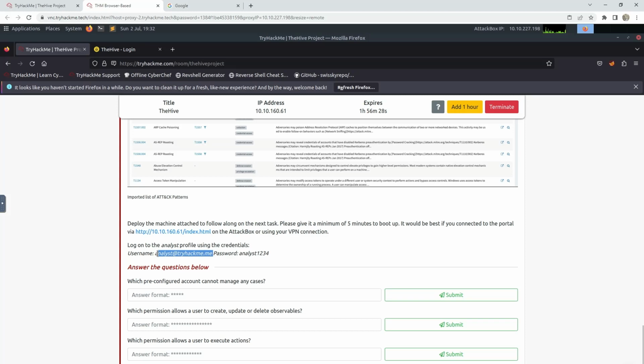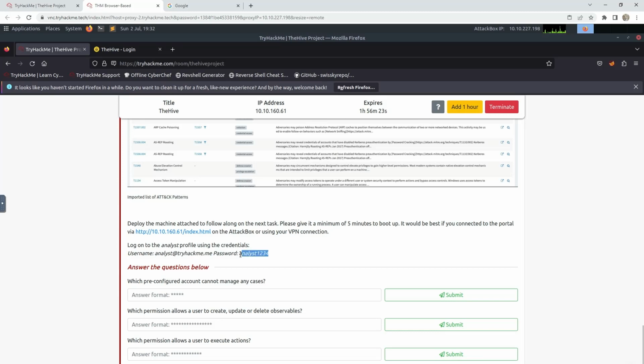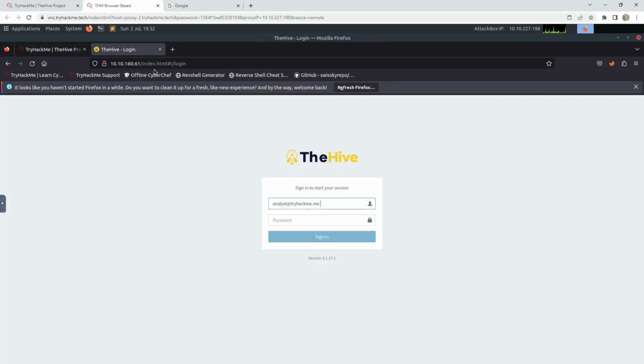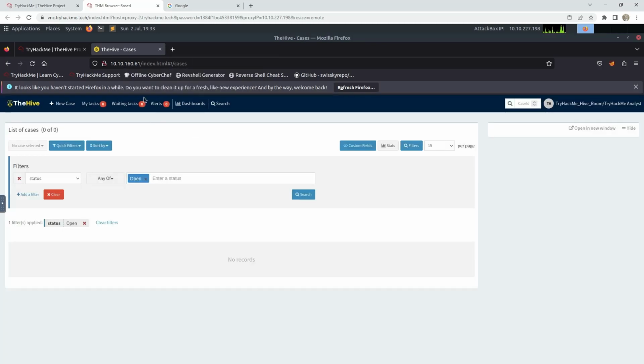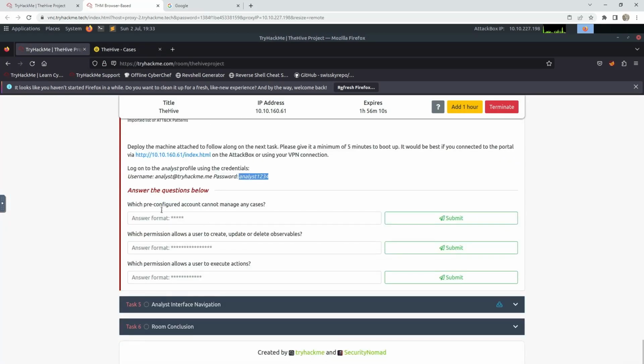So now we are using the username and the password. And now we are in the Hive program, and they ask which pre-configured account cannot manage any cases.